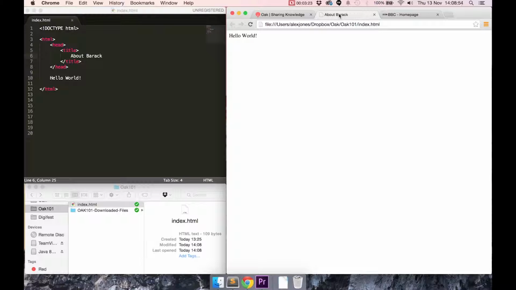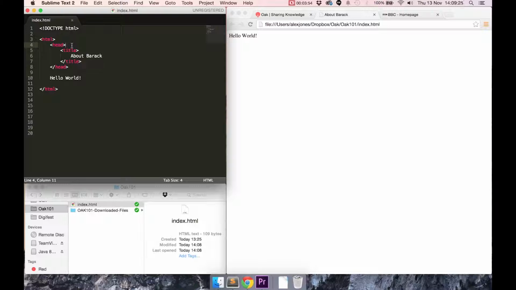It's also very useful because Google can have a look at this code here. And if I searched Google for About Barack, my website would appear somewhere in the search results, albeit probably on about page 5 million at this moment in time. Let's explain these 2 new tags that we've introduced. Inside this head tag, we put all the information which isn't necessarily going to appear in our website, but it's very useful information. It's called metadata.